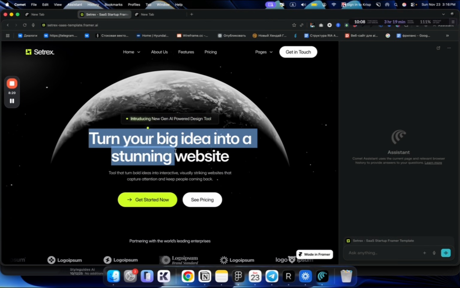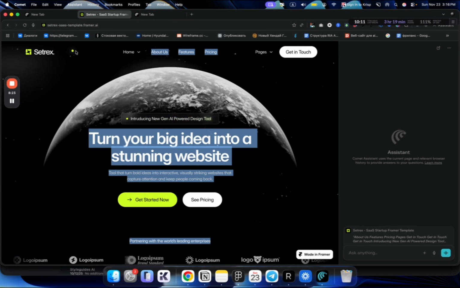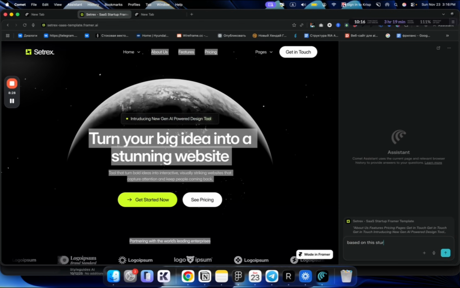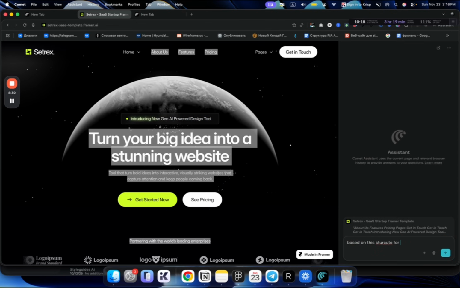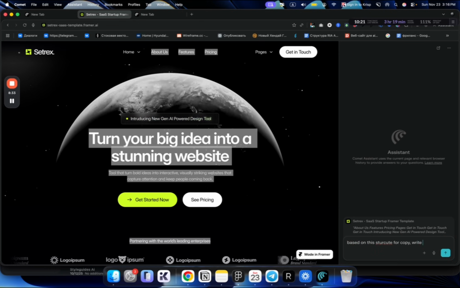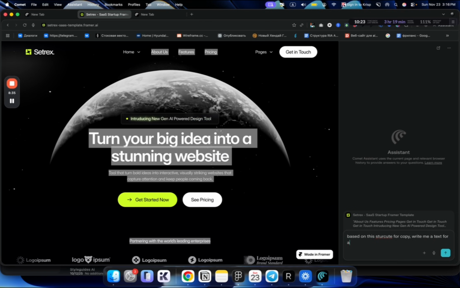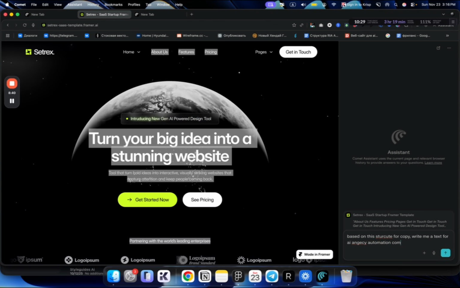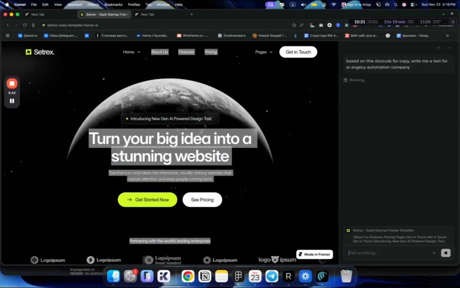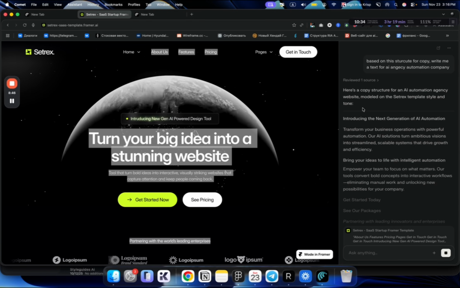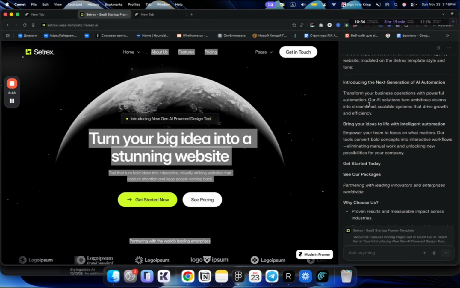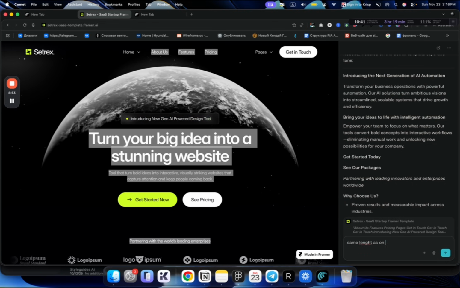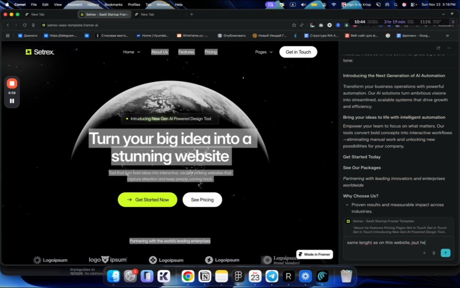So we can say, based on this structure for copy, write me a text for an AI agency automation company. Now we can just paste it, send it, and it will create basically the text that we need. We can also specify the same length as on this website, just the hero section.